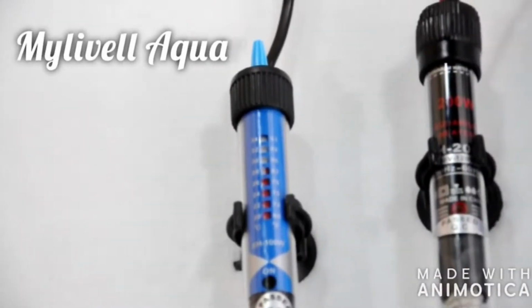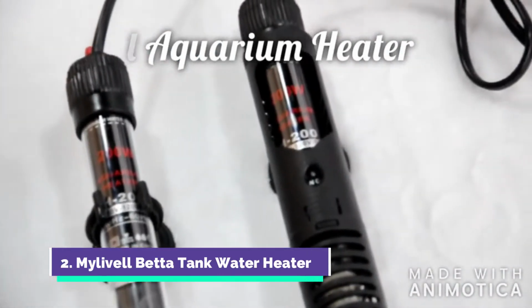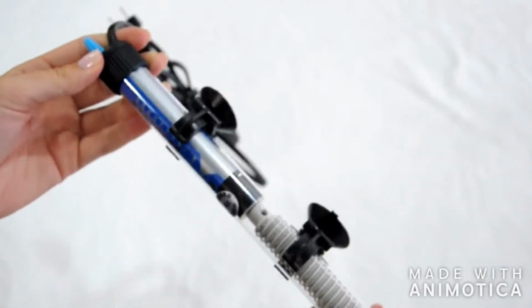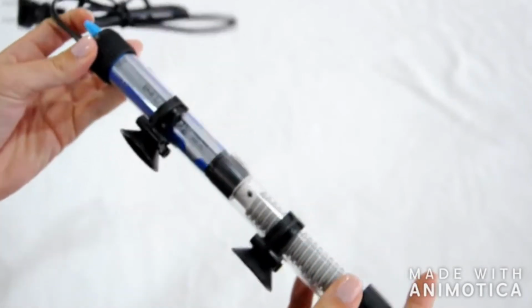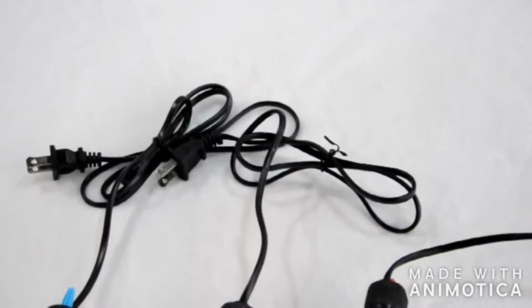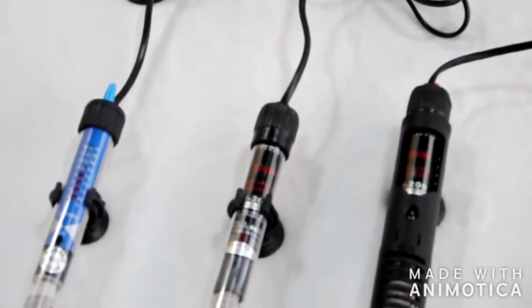The aquarium heater provides a broad range of options according to its power, including 50, 100, 200, and 300 watts, according to color, including black and blue, of which the blue one allows for only 50 and 100 watts, and according to whether you want a protective case or not, available for 200 and 300 watts. Now, you can also order a 2-pack heater for the 50 and 100 watts.